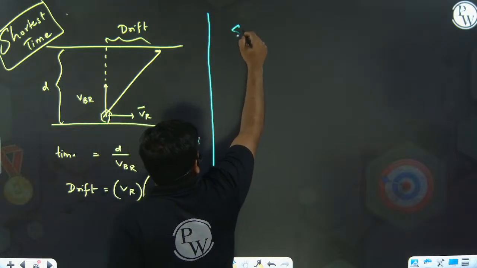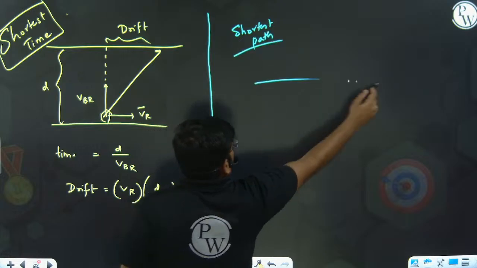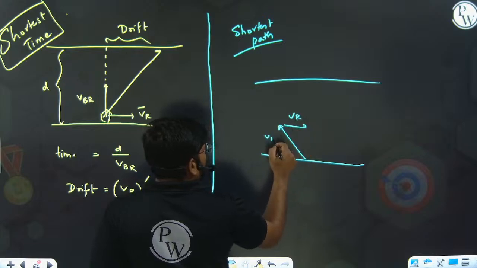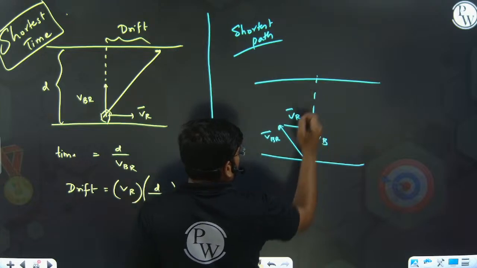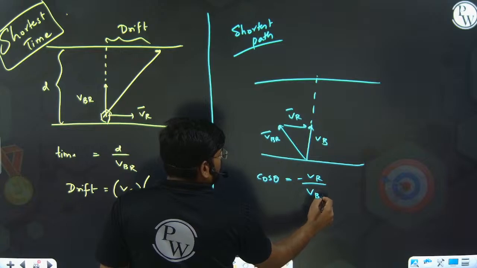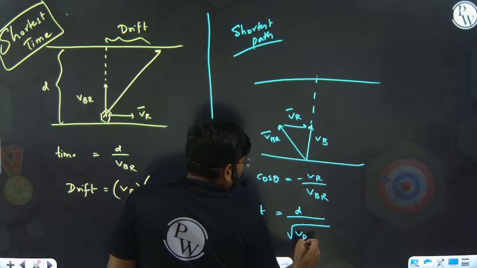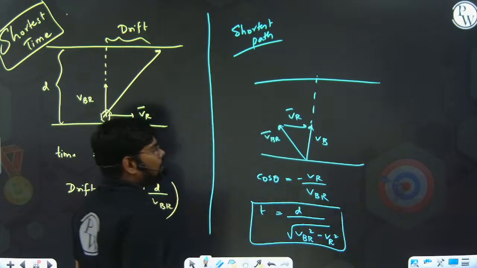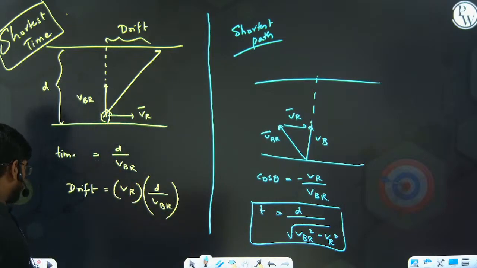And what is the shortest path? That's what we just discussed. In the shortest path case, the boat should travel in this manner so that the river takes it, these are the vectors, and the resultant velocity is in this manner. So we will reach in this way. The condition is cos theta equal to minus VR by VBR. And the time taken in this case will come out to be under root of something. Again, it is a result. We are not deriving it, we could derive it in 2-3 steps, but this is what it is. Shortest time case, shortest path case, that's it.